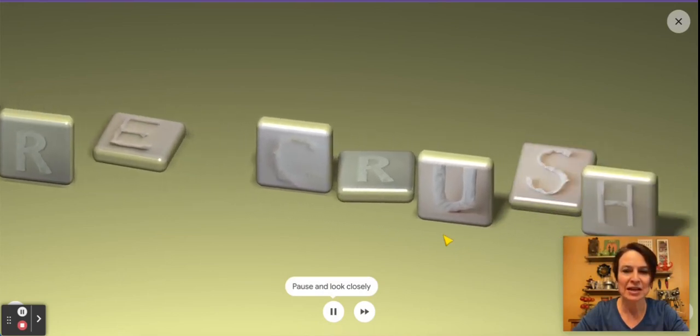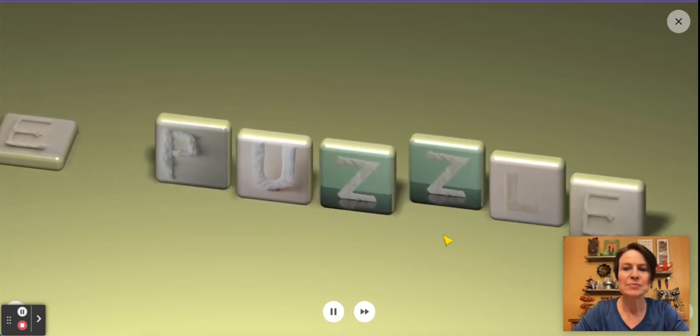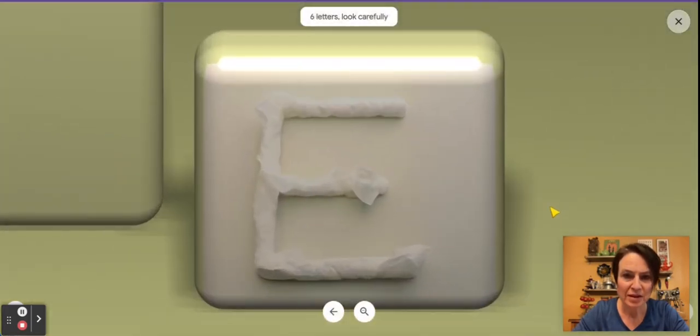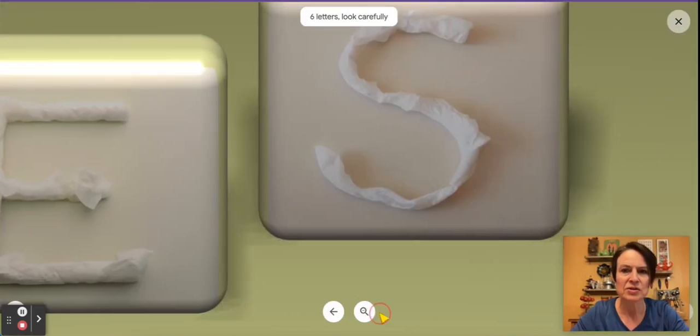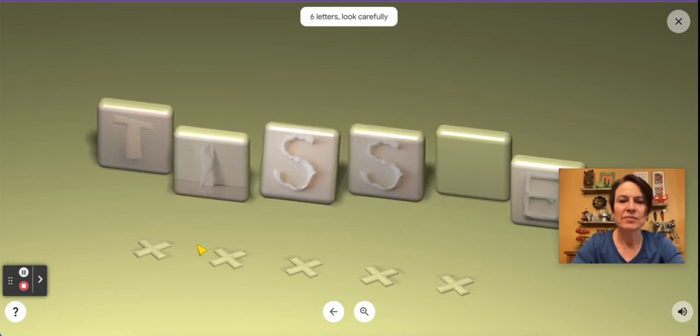Okay. So again, these are hints. You're crushing these puzzles. Okay. So I have to look carefully. That looks like tissue or Kleenex or something like that. I'm going to zoom out. Six letters. Let's go back here. Could be a lot of different things. Okay, I think it might be tissue. So let's give it a try. I'm going to try a T. So I just go to my keyboard, T, O, it like that. Okay, there it is.